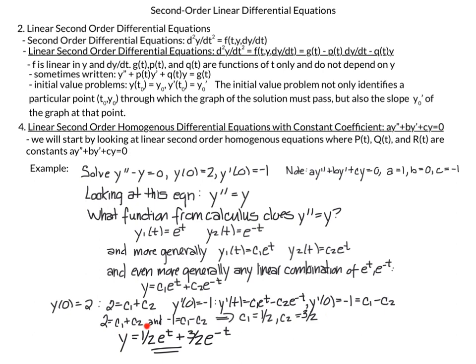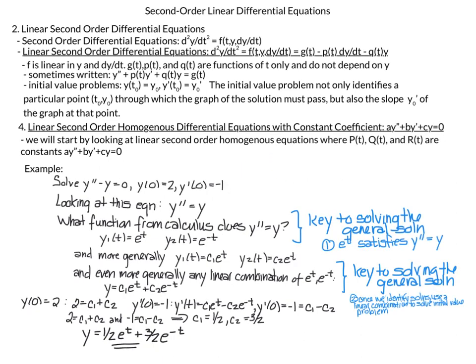So my solution is y equals 1/2 e to the t plus 3/2 e to the minus t. And hence we have solved our differential equation. Again, you can test this by taking the first derivative and then the second derivative, and you will see the second derivative minus y will equal 0. You can also plug in 0 into this equation and you will get 2. And if you plug 0 into the derivative, you should get negative 1. Now I've kind of grouped everything and moved it over a little bit, shrank it down a little bit so we can make some notes.